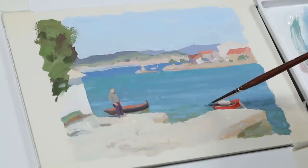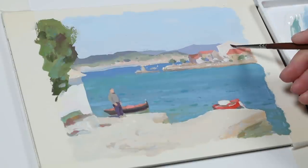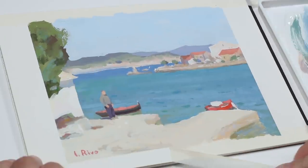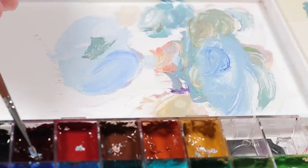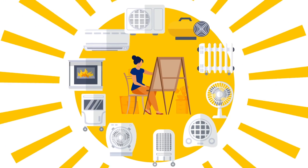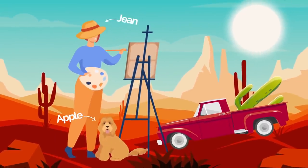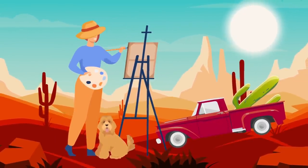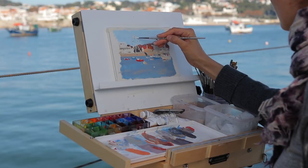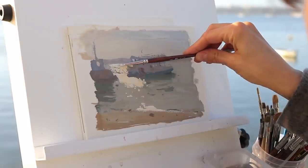It doesn't create any kind of film in a painting, so you will be able to reactivate your colors with water after they have dried if you need to. The medium acts just like water, with the only difference being that it evaporates at a much slower rate. If your gouache paints dry at a comfortable speed, you don't need to use this medium. But if you paint in a very dry and warm area, it will make a huge difference. My friend Jin Sumption, who told me about this medium, has successfully used her gouache paints with the medium added to paint on location in the Arizona desert. In extremely dry climates, this medium can be a great solution for keeping your gouache paints moist and manageable.